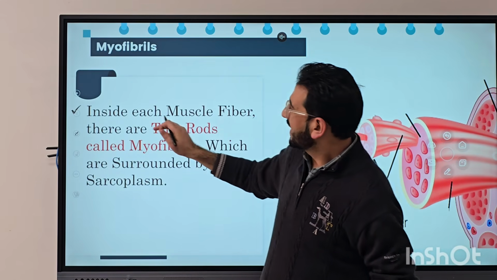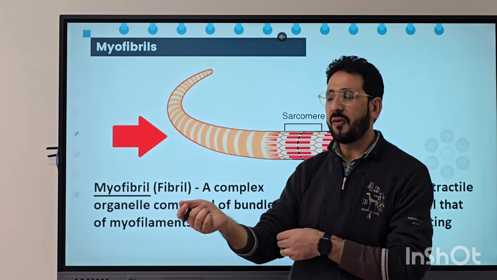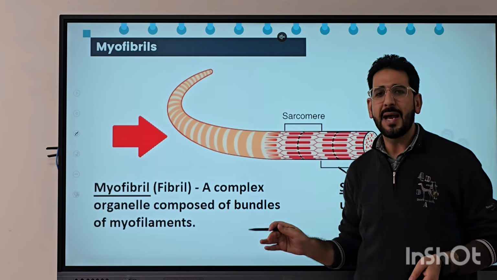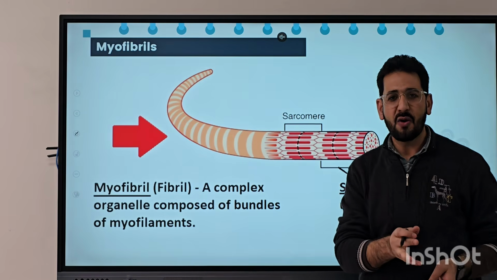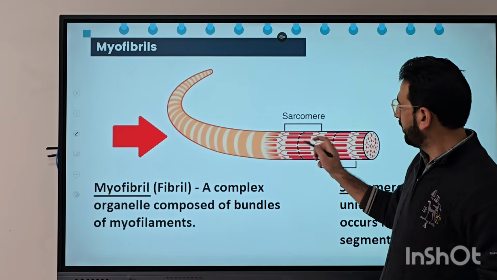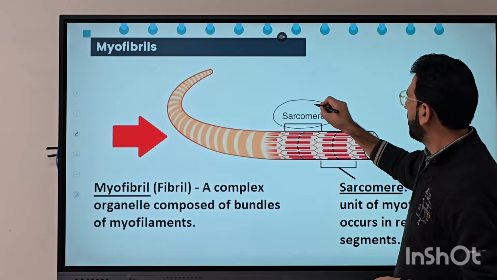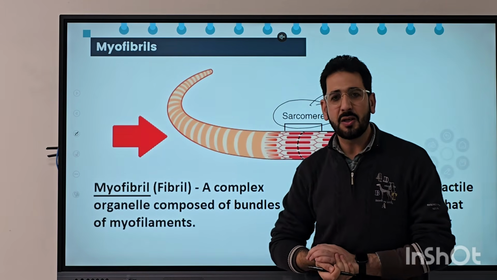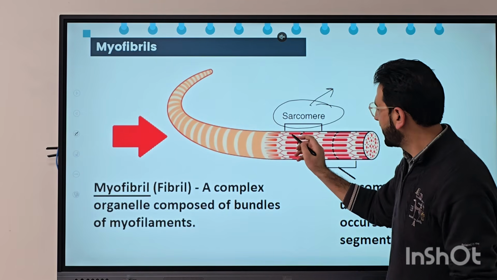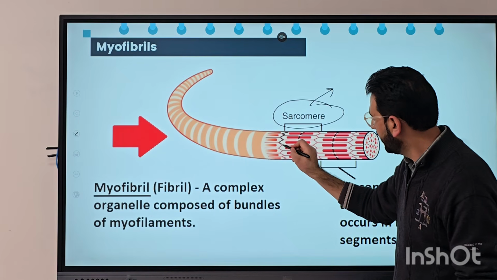Now inside this train there are different compartments. This is the myofibril, and inside it has many compartments. If this myofibril is a train, there are train compartments inside, and those compartments we call the sarcomere. The sarcomere is the smallest functional unit of the skeletal muscle. Here is the long train, and this compartment starts from here.